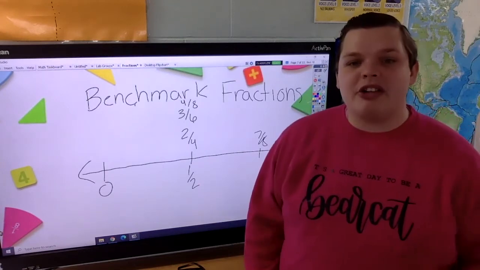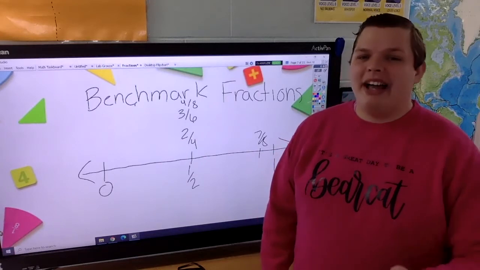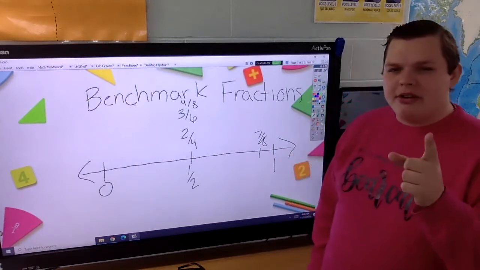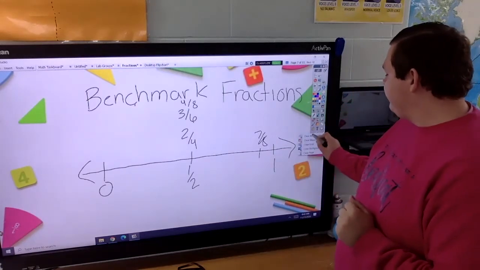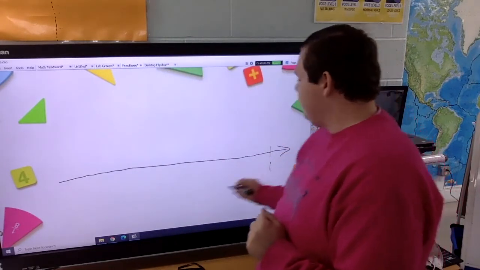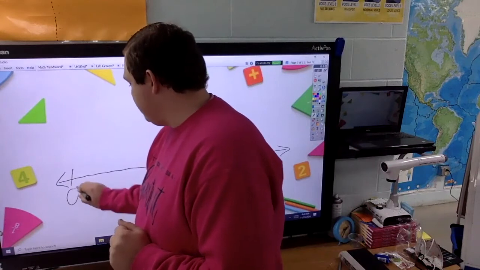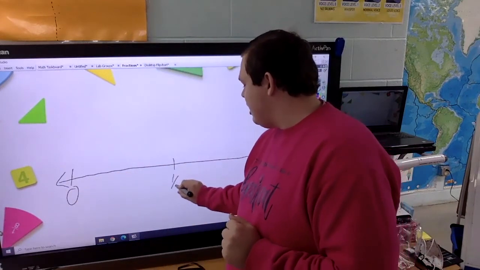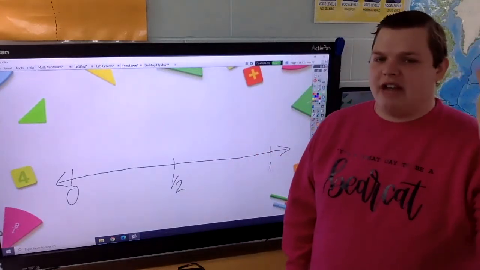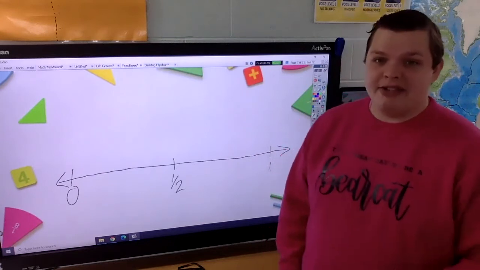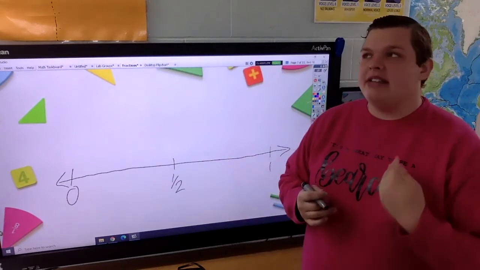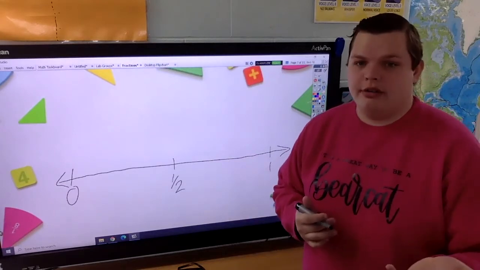And with benchmark fractions, it's okay if you're not quite exact, but please use that half mark to really help you out, okay? I'm going to erase, but I'm going to redraw it with our benchmark half again. 1 over here, 0 over here, benchmark fraction, 1/2, okay? In your head, you should be thinking, what are equivalent fractions? I'm not going to write them down this time because you're not always going to have them to write down, okay? So 1/2.